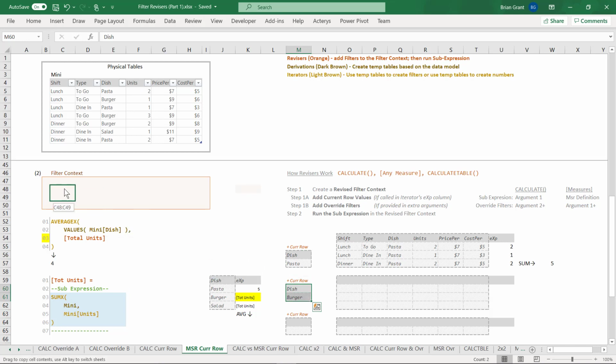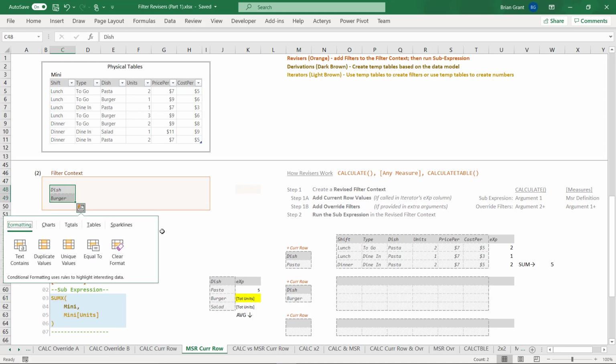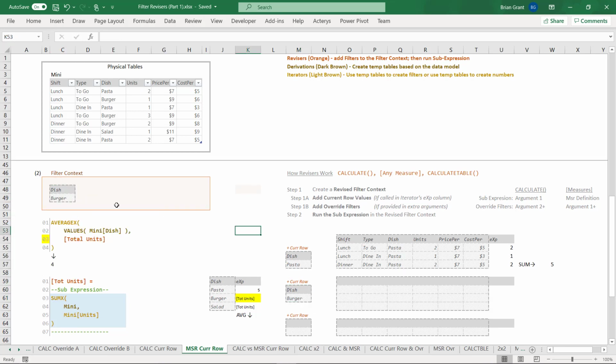So I'm going to drag that. I'm going to hold down Control and let go, make a copy of it. Again, more accurate to say it moves it, but I'm going to say it makes a copy. That way I can see it both there and there. Okay, so we've performed current row filtering, adding a filter for burger, right? The measure added a filter for burger. Now the measure, if there are any additional arguments here on line 3, which there aren't, if there were, it would add those override filters now, but since there aren't any, and there usually aren't for measures, we're done. We've performed current row filtering and added override filters because there aren't any to add, right? So now that we've got that, we're done revising the filters.